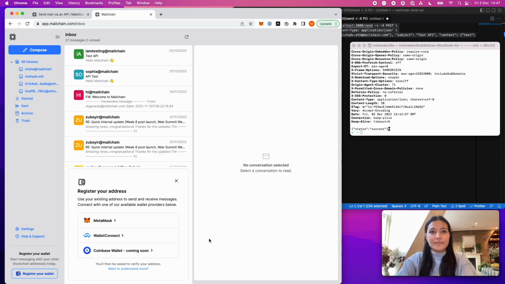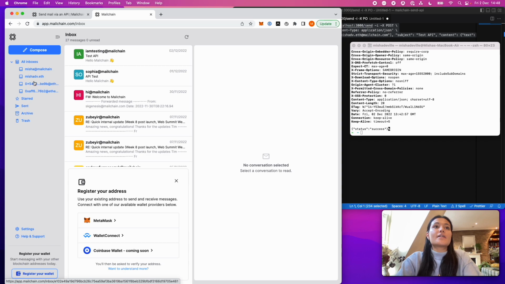So this is a Mailchain inbox. This is the main inbox, and then you can see down the left-hand side, these are all the addresses that I have attached to this specific account. The way that Mailchain actually works is it's essentially a privacy-preserving abstraction architecture. So what that means is you can essentially register as many wallet addresses or Web3 identities as you want to the same account, but no one else can ever see the links between those accounts. So only you can ever see which addresses are linked to your Mailchain account.